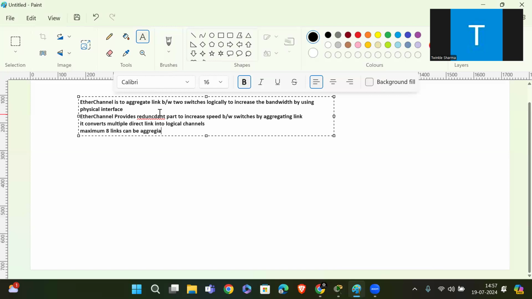Aggregated means bundling, right? So EtherChannel can aggregate a maximum of 8 links.